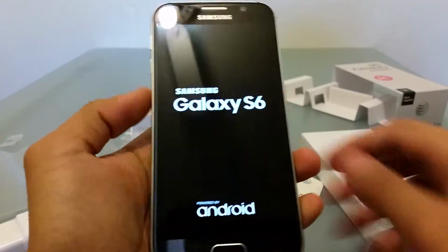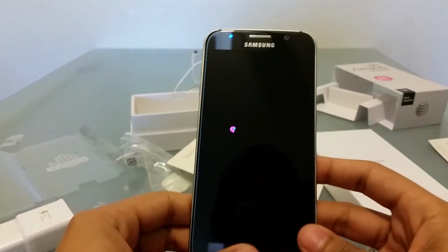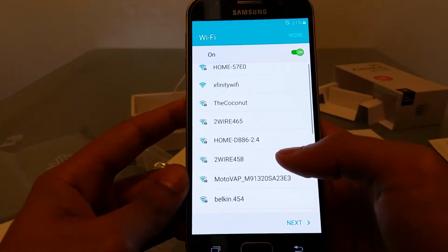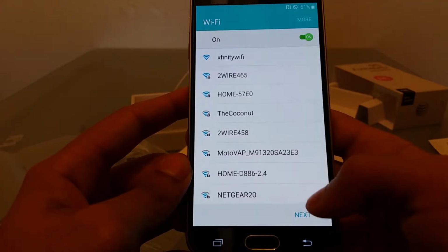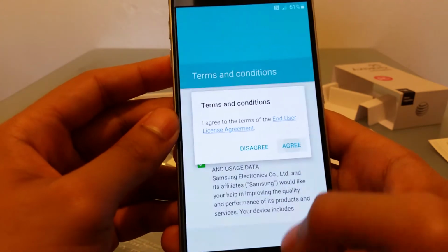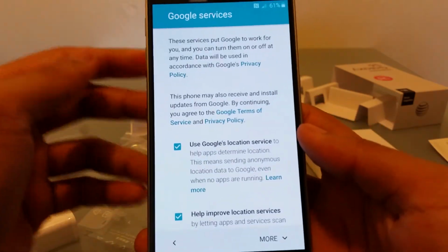Galaxy S6 powered by Android. So when I checked this out at the AT&T store, I kind of liked the TouchWiz because it's not that heavy anymore. And I do love the style of the phone. Oh, that was fast. Booting up, that was so fast. We have a SIM, so there should be data on it. Just next. Come on, I don't really want to set this up. You know what? I'll just pause the video and come back when it's set up.